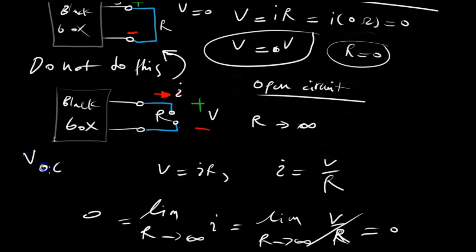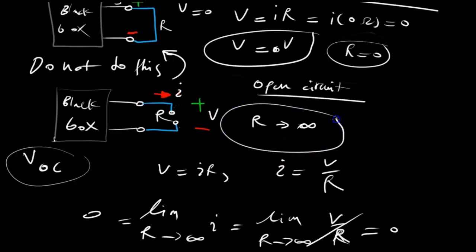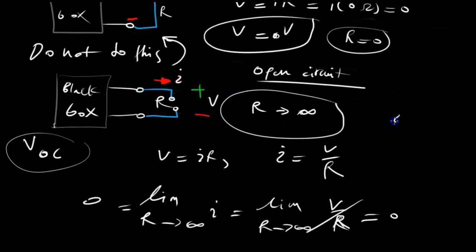Open circuit. Voltage sub open circuit. So the characteristics to remember about an open circuit are that the resistance is almost infinity, or approaching infinity, that the current is 0, and that the voltage is going to read the same. Let me give you an example here so it makes more sense.